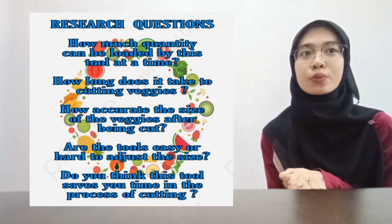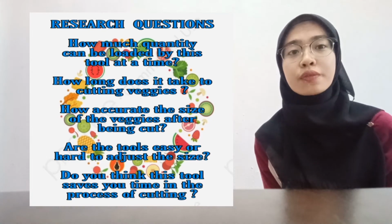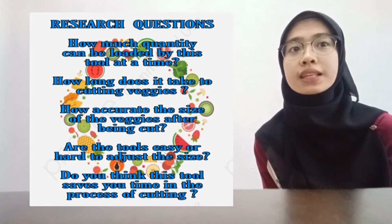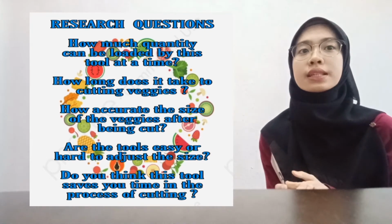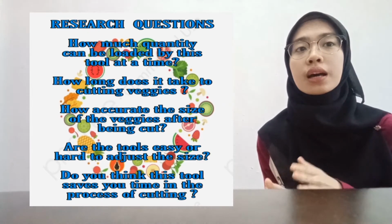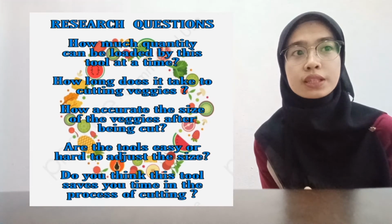In this study, some research questions have been identified to achieve the objective that coincides with the topic of the study. The first is, how much quantity can be loaded by this tool at one time? Second is, how long does it take to cut the veggies? Third is, how accurate is the size of the veggies after being cut? Then, is the tool easy or hard to adjust the size? And lastly, do you think this tool saves your time in the process of cutting?